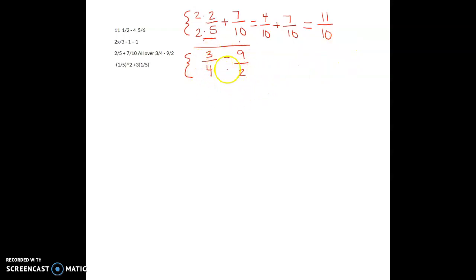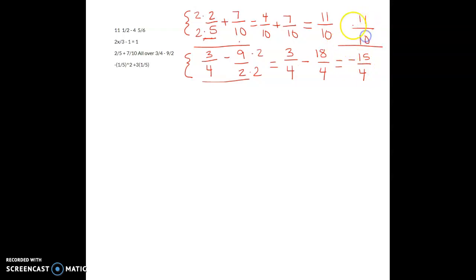Now down here in the denominator, I need to do the same thing. I want to get these into one fraction. Well, again, this works out nicely. 2 and 4 both go into 4, so I can just change this to a 4. So I times by 2 on the top and the bottom. So I'm going to get 9 times 2 is 18. 2 times 2 is 4. So 3/4 minus 18/4, I'm going to get negative 15/4. Okay, and then 11/10 on top.